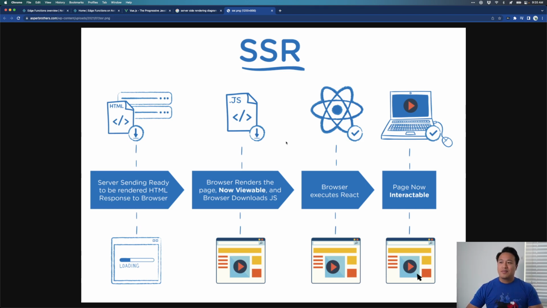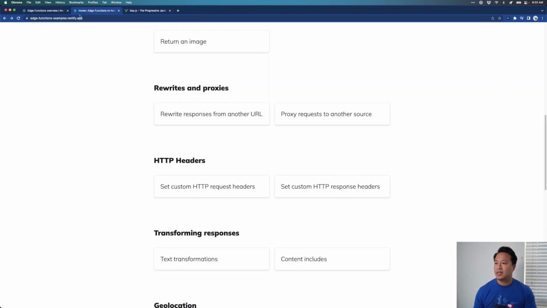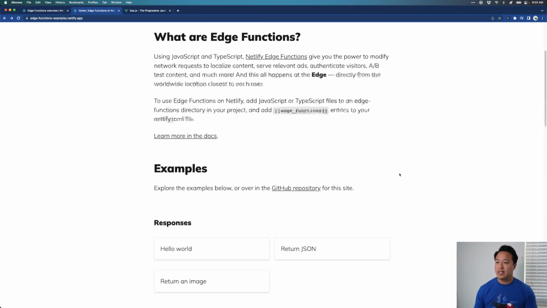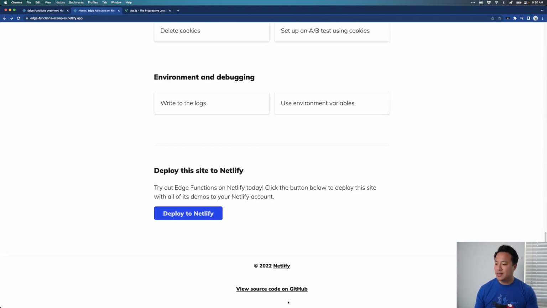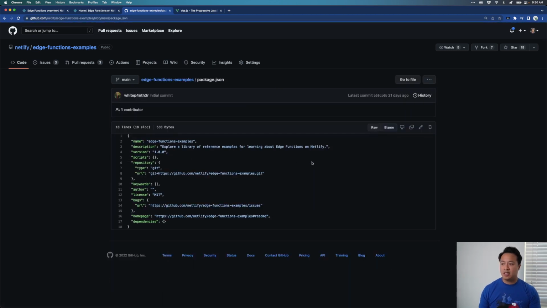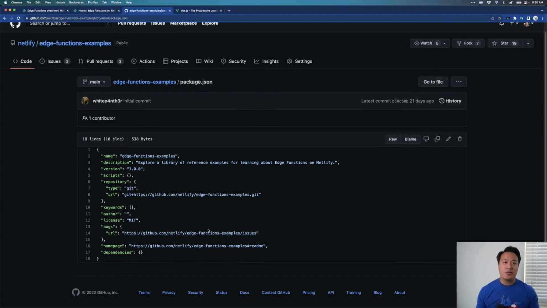All right. That said, let's start playing around with some code, shall we? First things first, we have this Edge Functions example site, which is built entirely, as you would hope, using Edge Functions. Let's open this up in the source code real quick and take a look. When we check package.json, just to prove to you that this is how it works, there are no frameworks in this. This is entirely done using just Netlify to deploy everything at the edge.